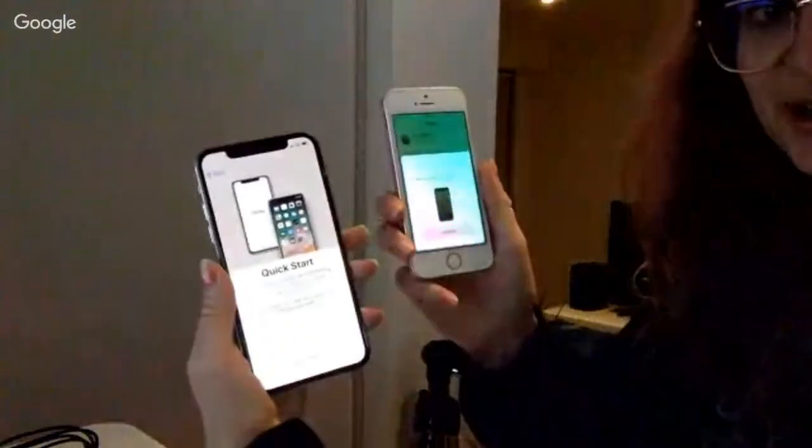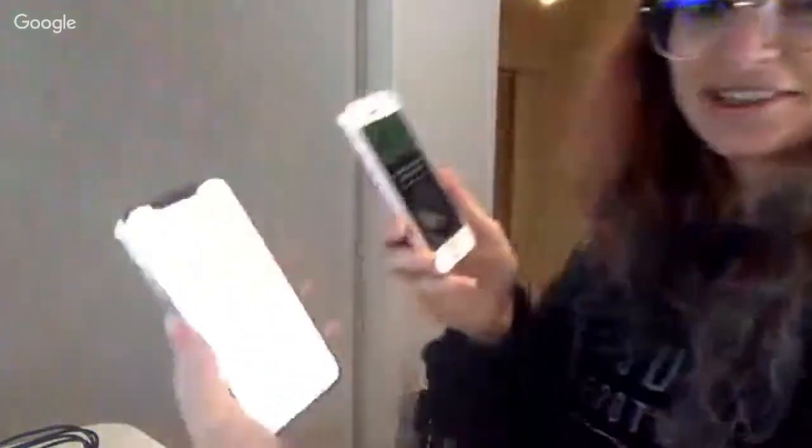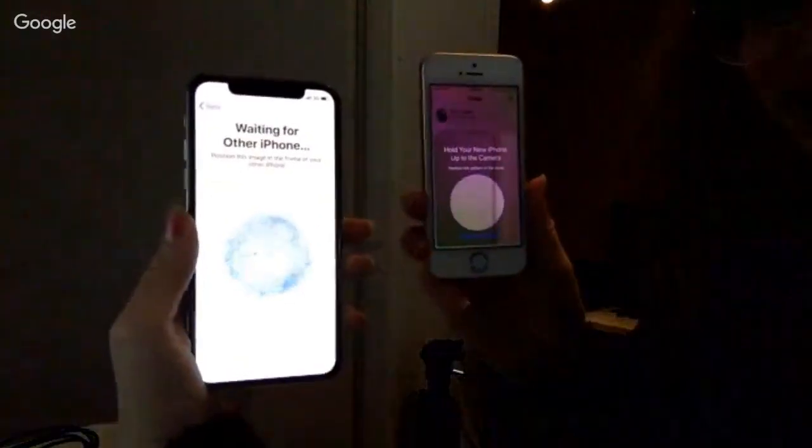Okay, so what it does is it's got this quick start thing where it shows up on this phone, but I can do an automatic setup on the new one. So that's what I'm going to do. Continue. Oh, this is exciting. It's got these two things on the screen, so I have to hold this phone over this one to get it working. I did. I positioned it in the circle. Oh, I think we got it.